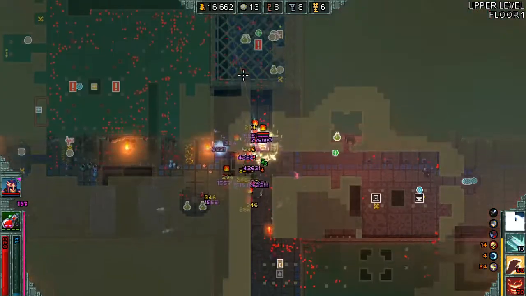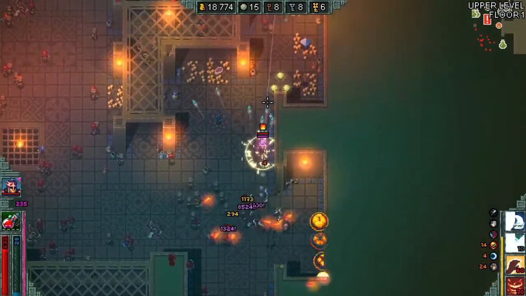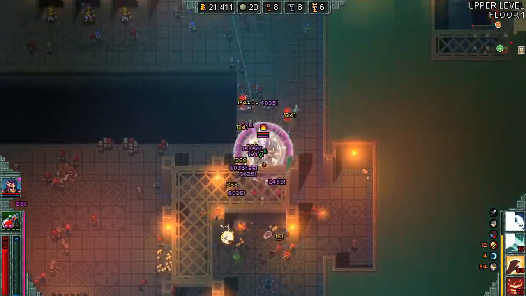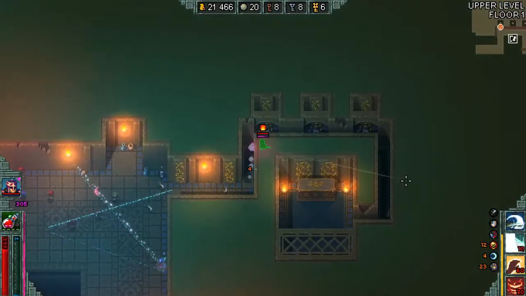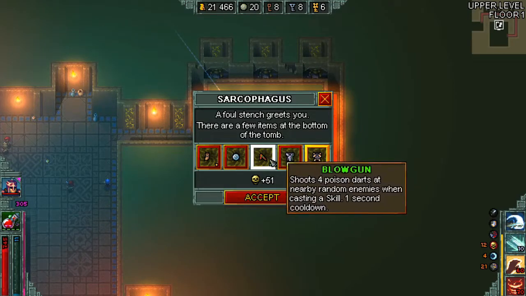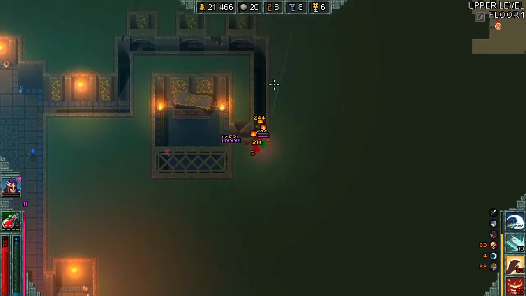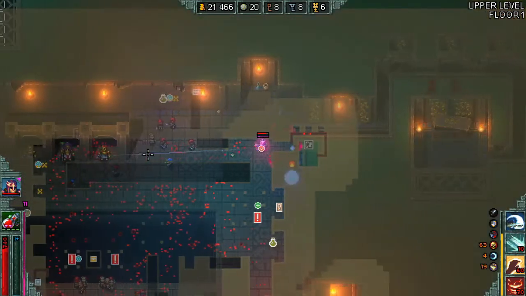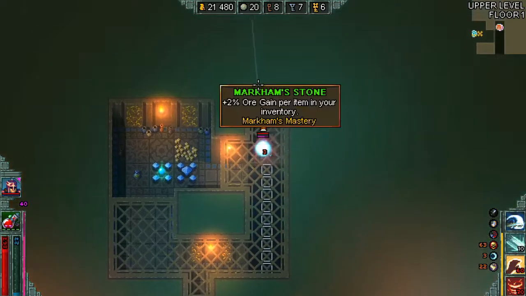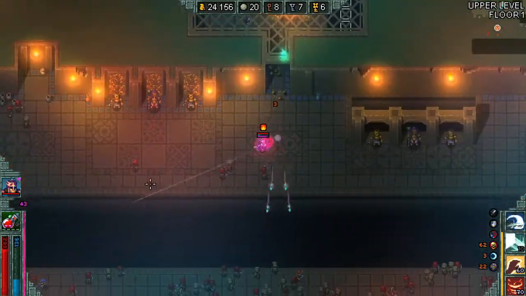I want to go visit the sarcophagus. Yep, there's some more curse removal. I'm going to be able to remove a ton of curse. So I can take something crazy like this. Yeah, I'll just take the dragon scale mail. Markham stone. Alright, so we're at 2-piece Markhams. Probably should have gone higher in G, but it's fine.